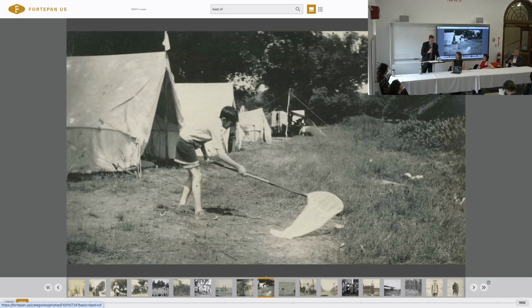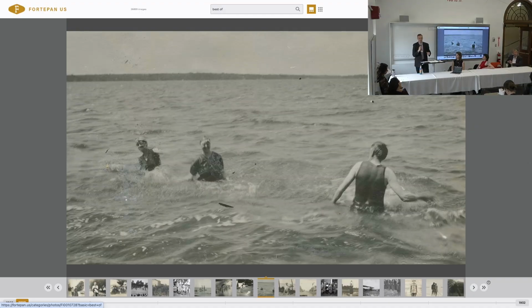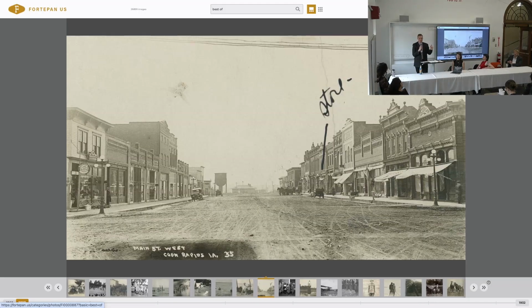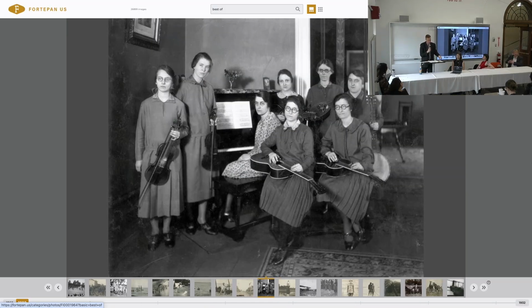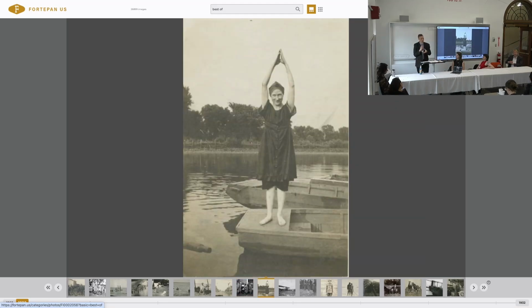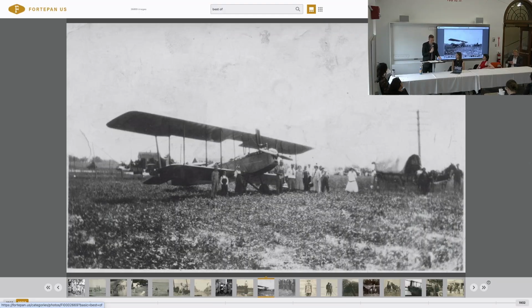So one way to do that is, like Kevin talked to us about digital mapping. And if you have GIS skills, incredible, right? ArcGIS is a software that's expensive, as you talked about this morning. Even QGIS is going to take a learning curve, and unless you have time for a short course, it's going to be a really big challenge. But taking some of that digital interpretation of a physical space, I think, is a really good thing for students to get exposure to. There are opportunities to do that with Fortepan, and we try to create other opportunities for students to do that.